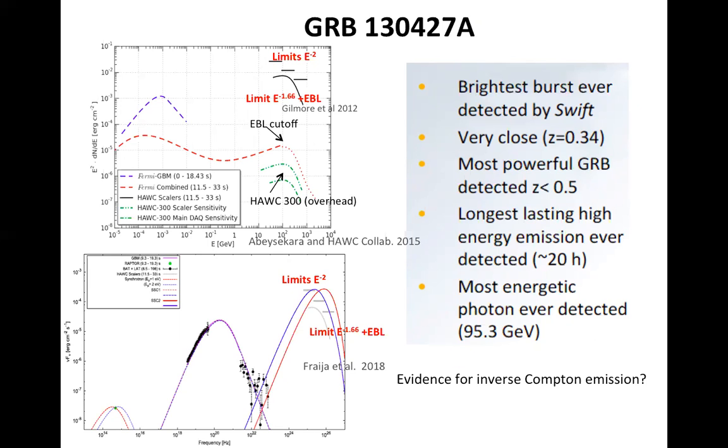This RAPTOR, the optical telescope, collected photons much earlier, during the first 10 seconds, and this flux represents an optical, bright, outstanding peak. Yes, if you consider that the first peak is described by synchrotron radiation, and the second peak that you can build with BAT data, GBM data, and LAT data could be explained with synchrotron self-Compton emission. The first peak is synchrotron radiation. The second bump could be explained with synchrotron self-Compton emission.